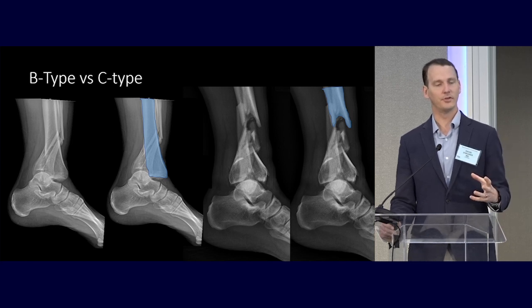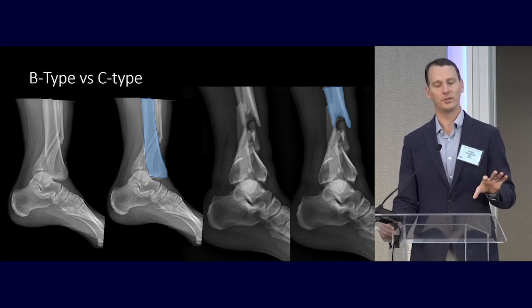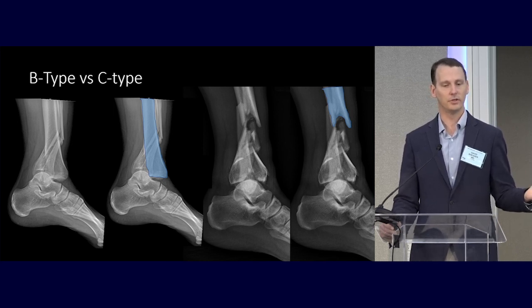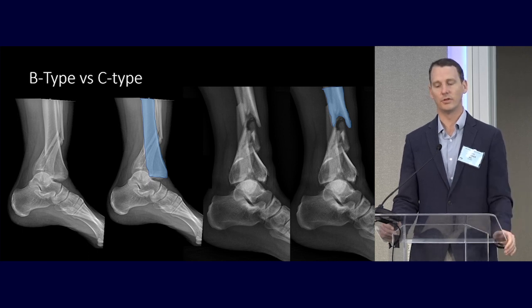you have some component of the shaft that's still intact to the joint. So in the left image, that's a B-type. You see that anterior joint still in continuity with the shaft. So this is a very easy decision for approach. Just needs a posterior approach and posterior buttress plating.